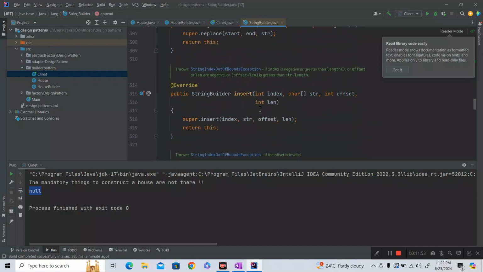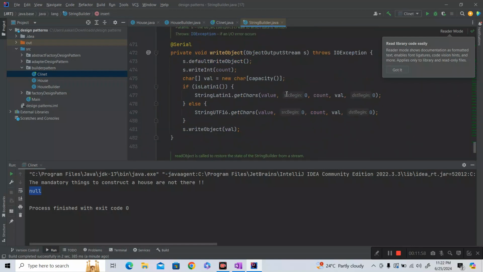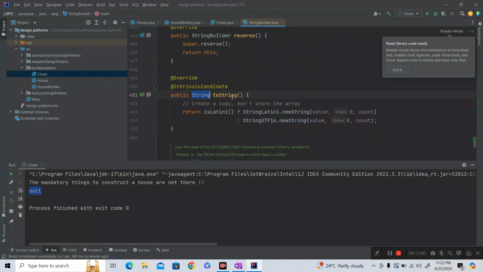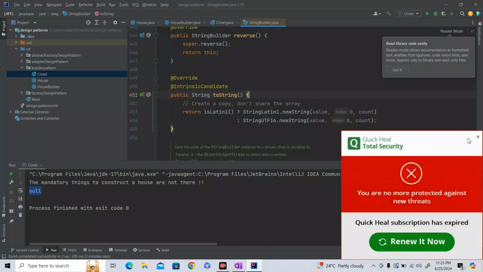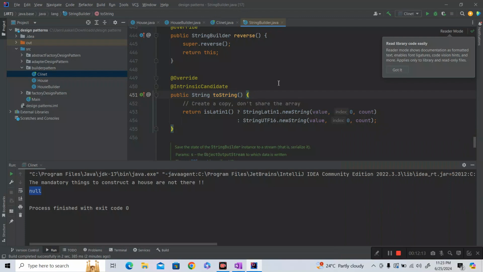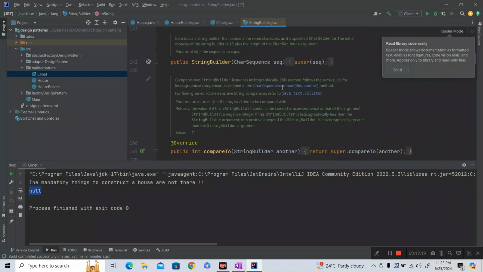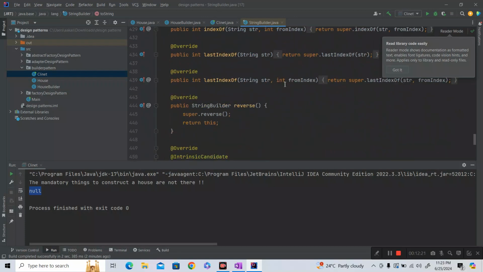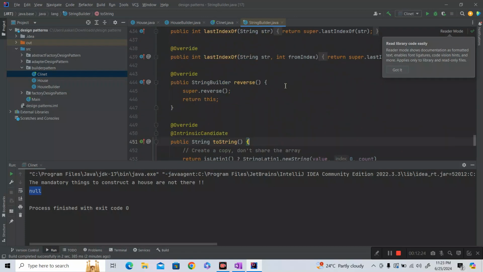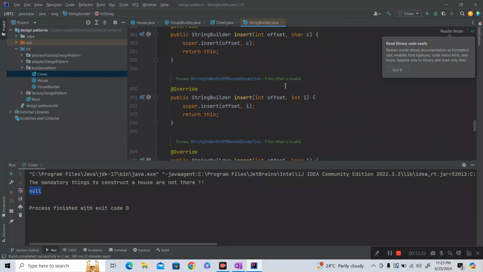Delete, charAt, insert, all of these are returning a value of StringBuilder. And in the end, when you want to convert it to a string, there is a toString method over here. So you can just call the toString method to convert the StringBuilder to a string. I know you are using this a lot in day-to-day life, but this is how it works. This is also an example of the builder pattern, and you can see there are a lot of operations on this builder. Constructing a string is complex because you can have multiple variations of the string and whatnot, right?